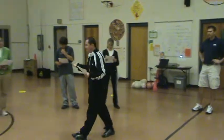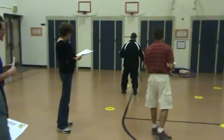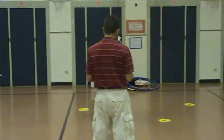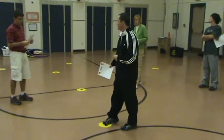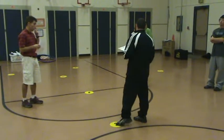Par, you decide on the par for each course, and that's how many shots it should take them to make that basket, depending on the age. So like you could go with a 1 here is pretty much a layup, and you can put that as a par 1. And then number 2 is way out here, it's a 3-pointer, and so maybe that's a par 3, depending on how the age is and how they're shooting.